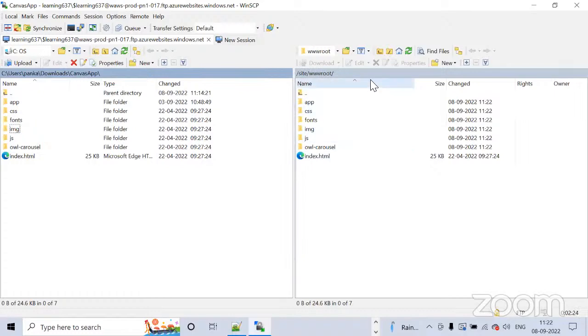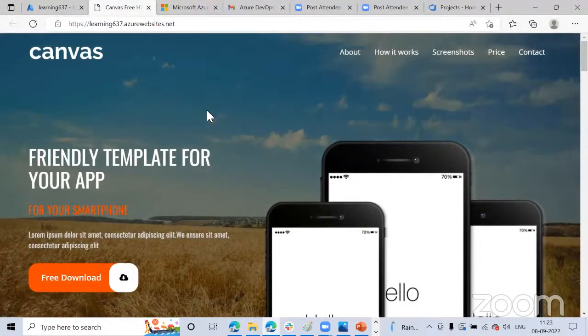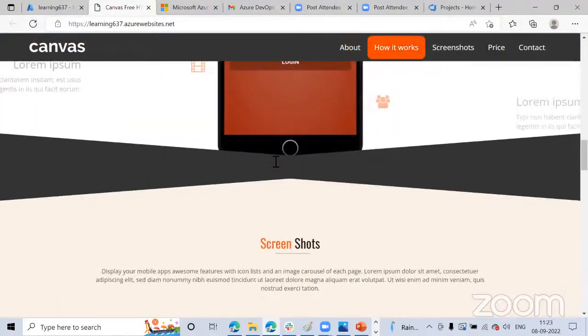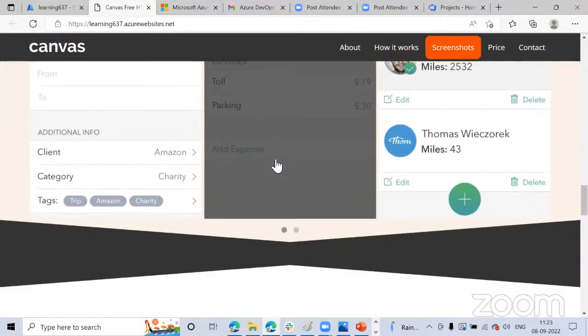And this one is my Azure server. So let me refresh. See, now my code is deployed here. See, my application is deployed here.